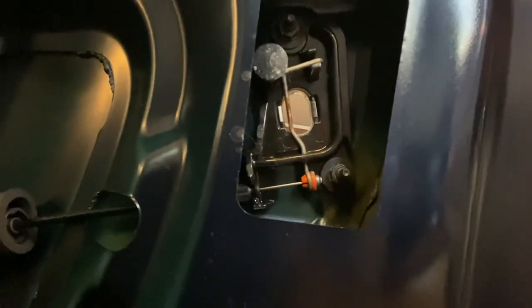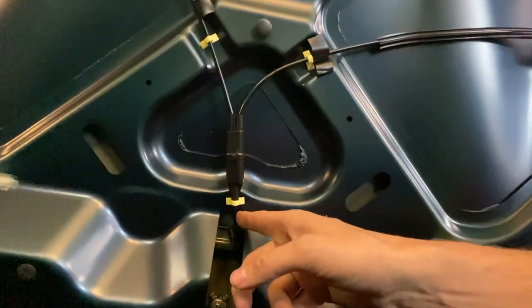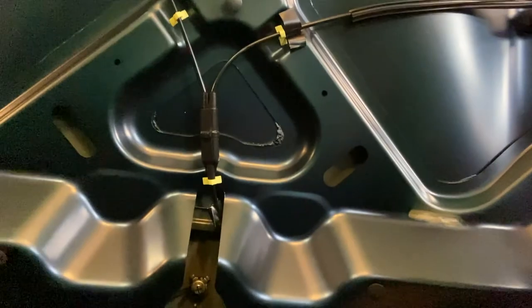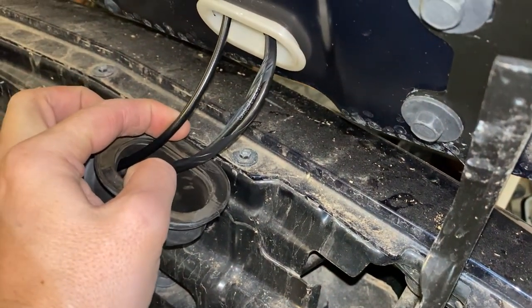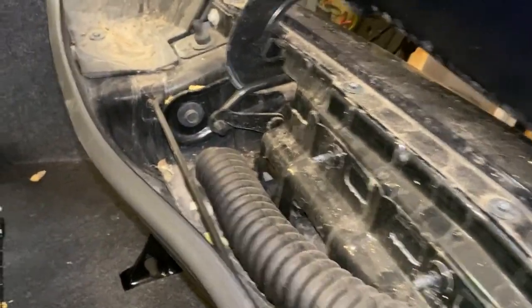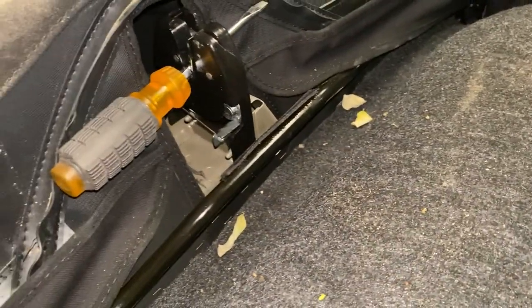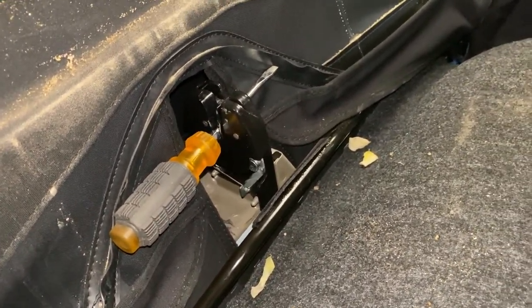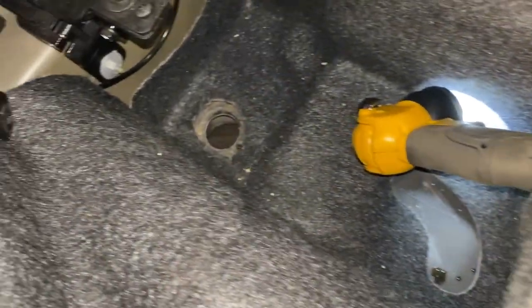Now that we've got the carpet out, let's go take a look at the actual mechanism in here. Inside here we've got these little mechanisms that hook to the latch, and then that latch gets pulled away to release those buttresses, and this line chases all the way down underneath. I believe somewhere in here is where our actual actuator is, and I'm not quite sure how to get at that. I pulled away a little bit and chased this cable down, then I pulled back the boot and noticed that the actual line that does the release runs all the way back down through here into this boot and comes back out underneath. This little guy is just pressure fit down into a hole — it's just a vent drain that allows water to drain out and not accumulate in the top.